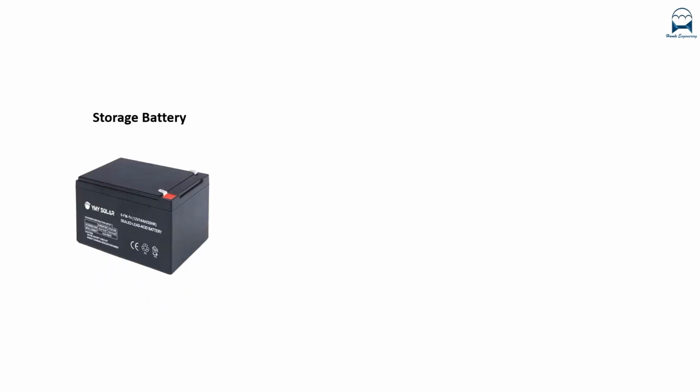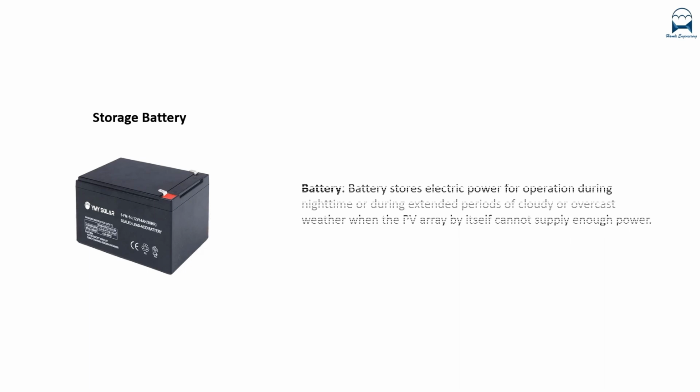Storage battery. The primary functions of a storage battery in a PV system are: 1. Energy storage capacity and autonomy, to store electrical energy when it is produced by the PV array and to supply energy to electrical loads as needed by the system or on demand. 2. Voltage and current stabilization, to supply power to electrical loads at stable voltages and currents, by suppressing or smoothing out transients that may occur in PV systems. 3. Supply surge currents, to supply surge or high peak operating currents to electrical loads or appliances.